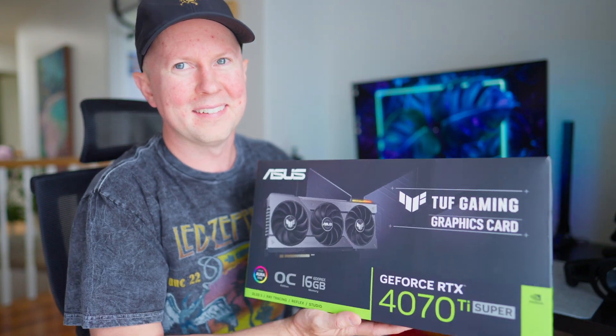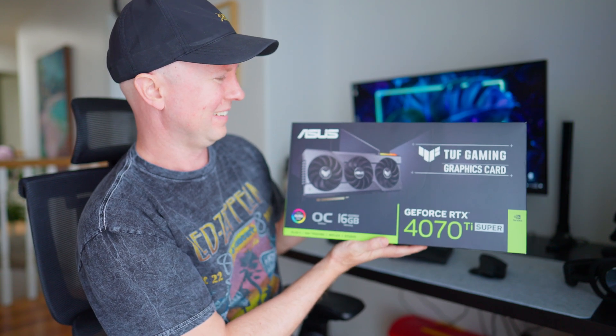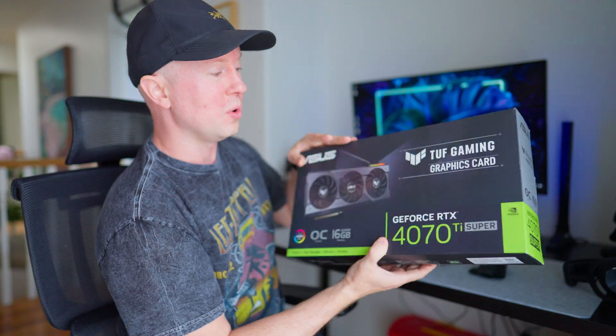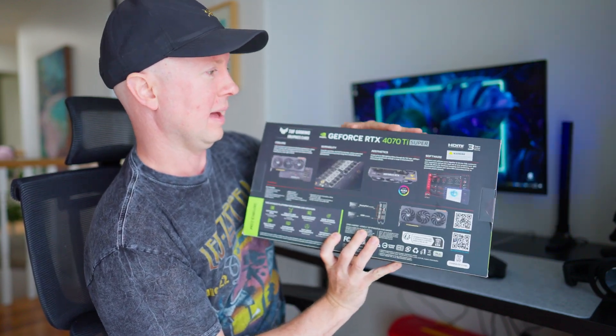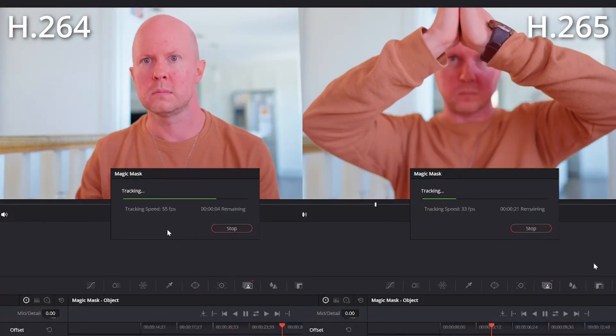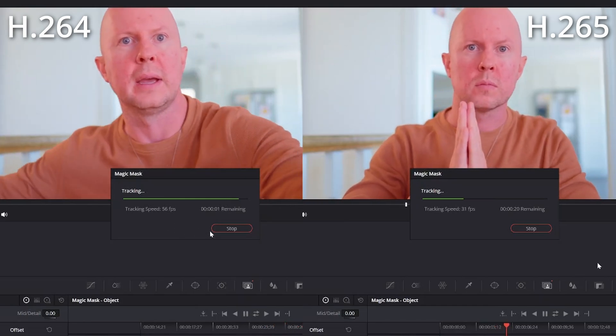I will talk more about video editing with the newer video card soon, because I actually don't have the 4080 Super anymore — I returned it and got this instead: the 4070 Ti Super. I paid a lot less for it; it's not quite as good but it basically is. I'll talk more about this card in a future video. What do you think about all of this? Are you surprised with my results? I built everything expecting it to rip through video editing in H.265, and it didn't — it was disappointing. I switched to editing in the unsupported H.264 format and it absolutely shreds and hits the numbers I was initially hoping for. Weird.